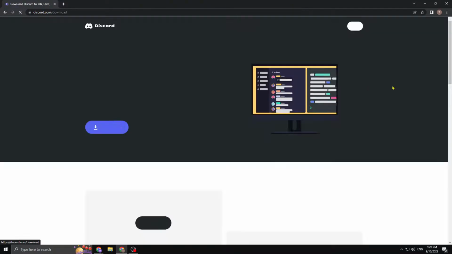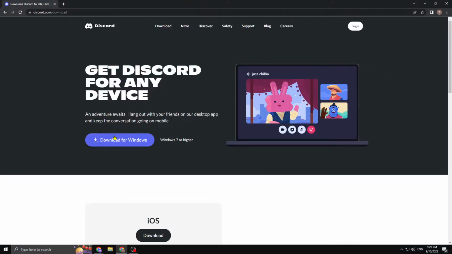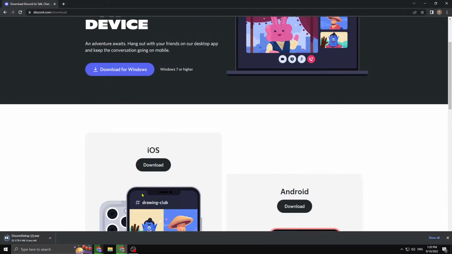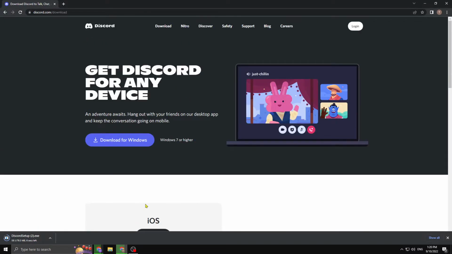Download Discord to talk. Left click it, and then you guys want to hit the download for Windows button right here. And then just give it a couple seconds to download. It'll be pretty quick. But basically with the Discord installer, it's actually instant. So you guys don't have to actually do any settings for it. It will automatically download it for you. So once it's done here, we're going to be able to get to see how that runs. So just give it a second real quick.